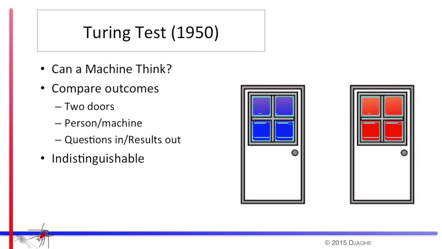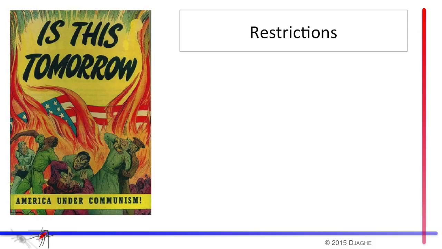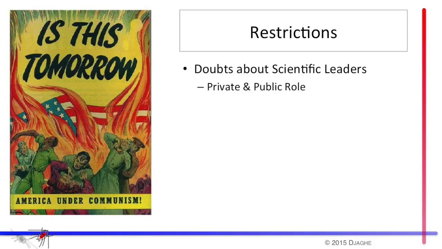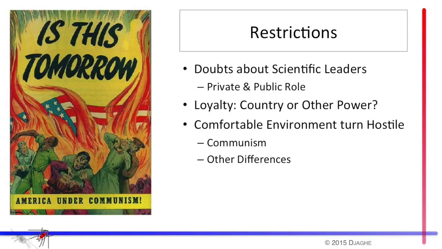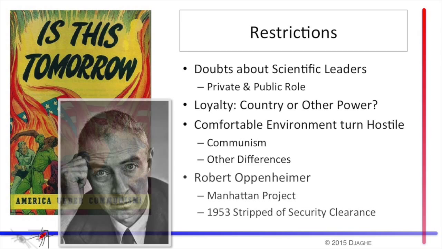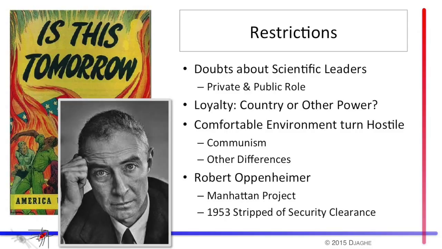It was also published at a time when the leadership of scientists was starting to be questioned, certainly in the United States and by transference in England. There were growing doubts about scientific leaders, about their public and private roles. In particular, the question concerned their loyalty. Were they loyal to their country, or to some other power named science, or to another country? The comfortable environment for scientific leadership quickly turned hostile. The fear of communism was behind it in no little degree. But it also included other things that differentiated scientists from the population at large. One of the early victims of this concern was Robert Oppenheimer, who had led the Manhattan Project. In 1953, he was put in front of a board that stripped him of his security clearance because they deemed him untrustworthy.